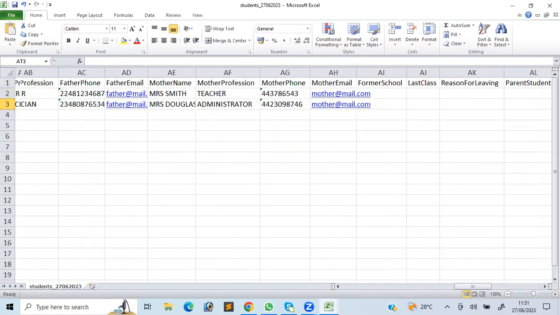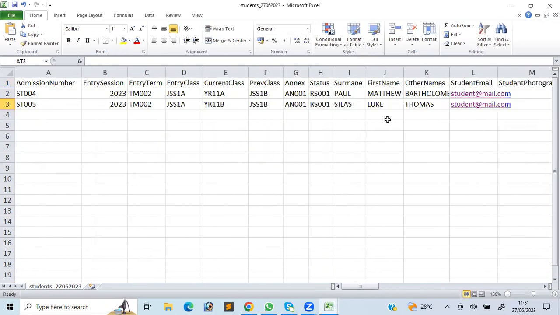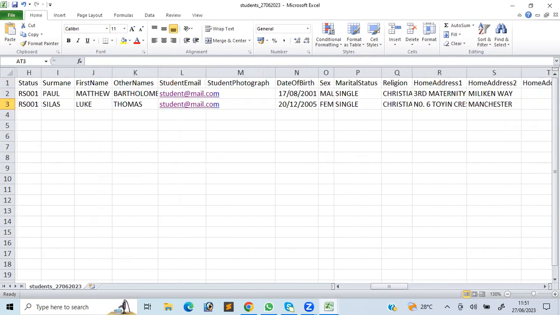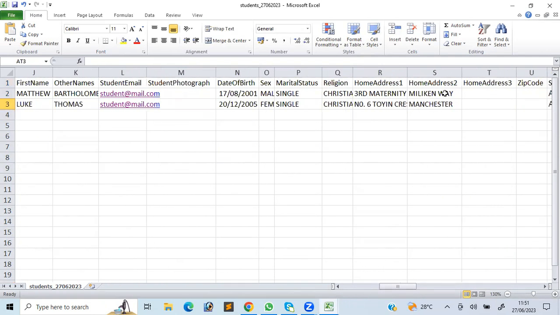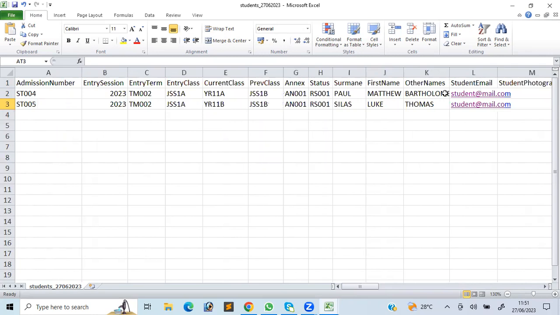All right, so all things being equal, we are filling in the information we need, but there's one thing we need to do. Like I said concerning the numbers, you need to format the number columns to text in order to get your number. Anywhere you see date, peculiar to Crown System Solution, I don't know about other systems, there's a date format the system accepts, and that is year, month, day: YYYY, MM, DD.